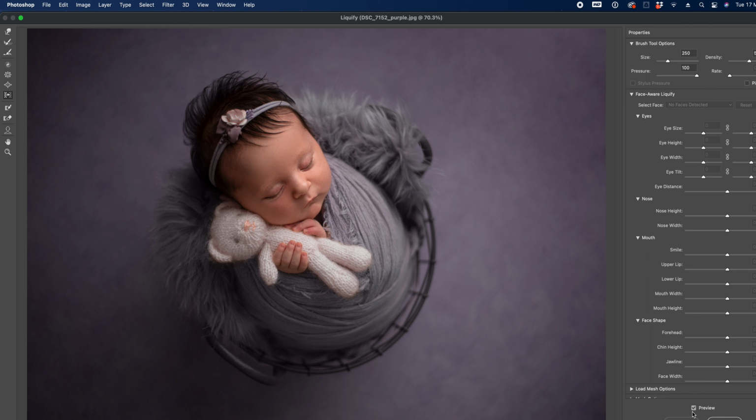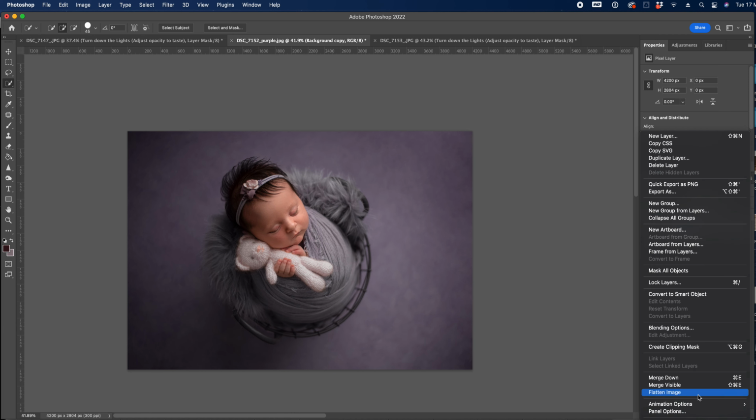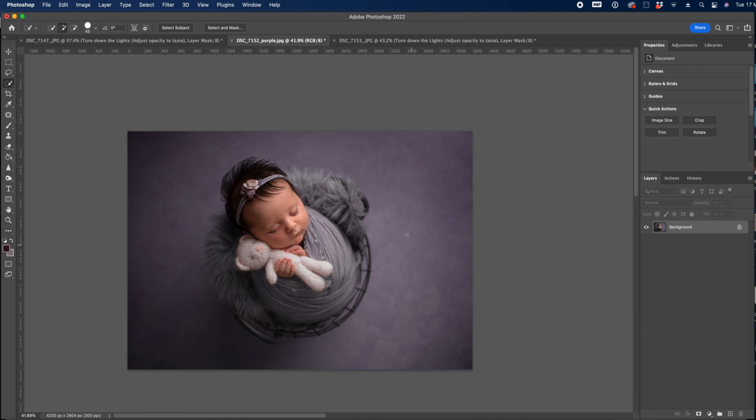Right, so let's have a look at before and after, and click OK. Before and after, flatten, and then Control L, and then that would be it.